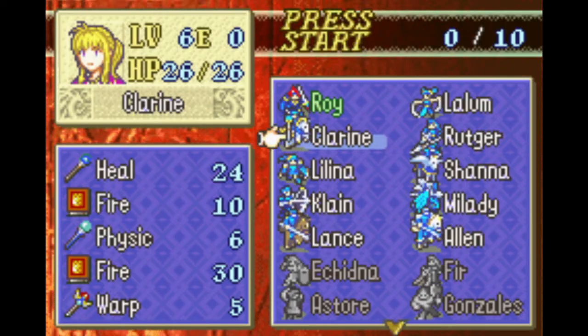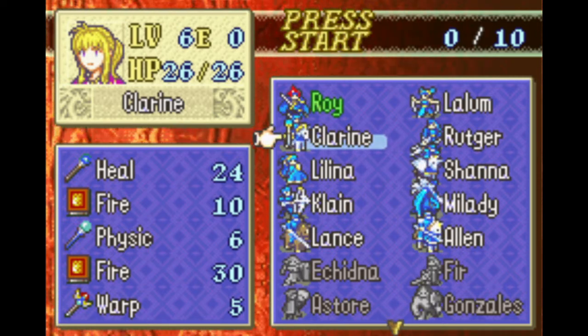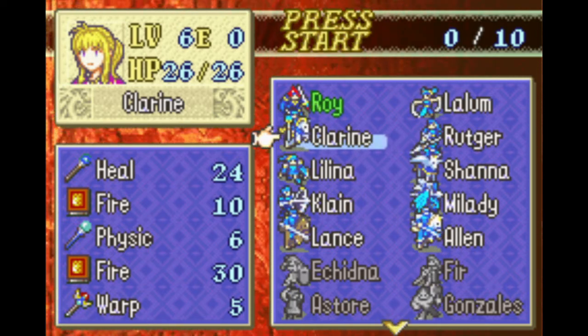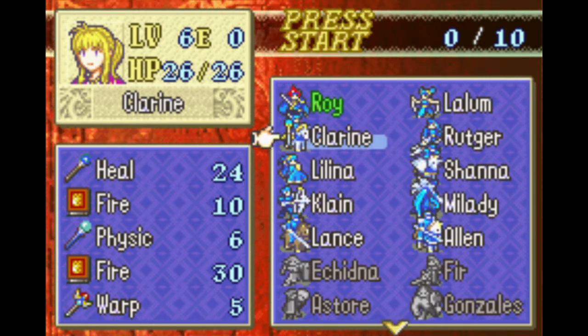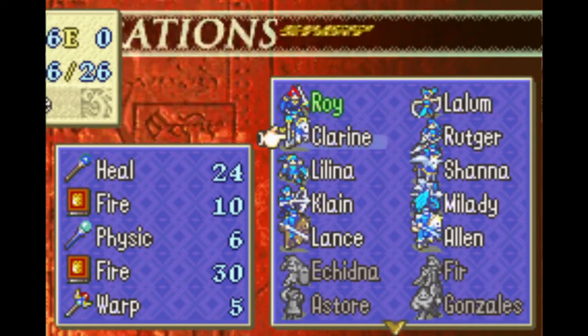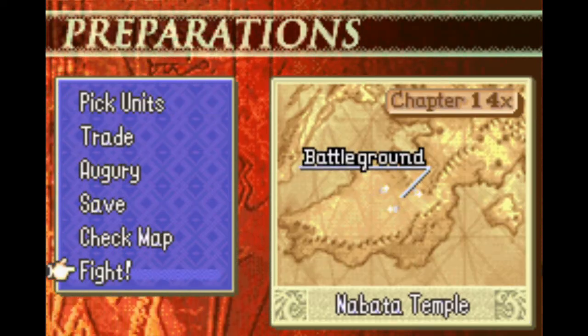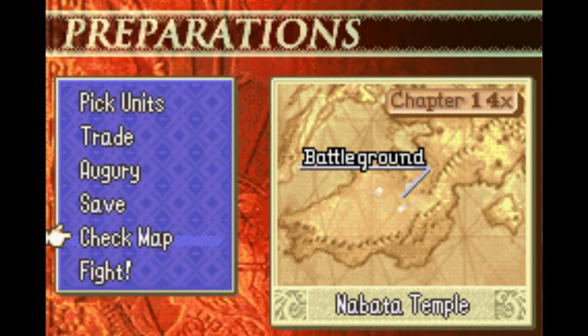The warp staff is busted in this game. It has 5 uses on its own, which is already ridiculous. But there's more to it, actually. It's really neat. Really cool. And I will be doing some warp abusing.